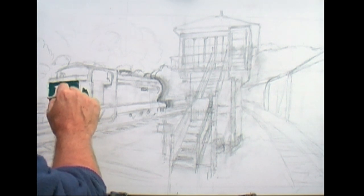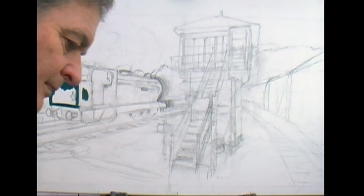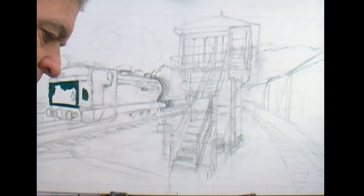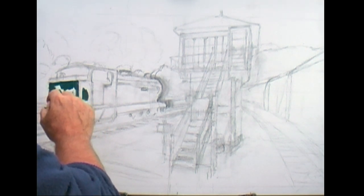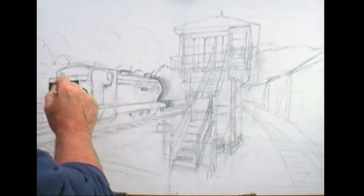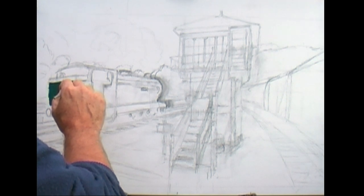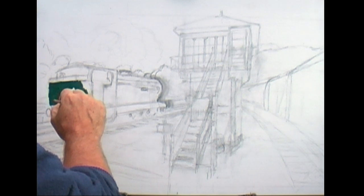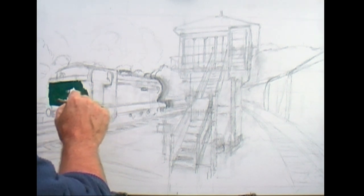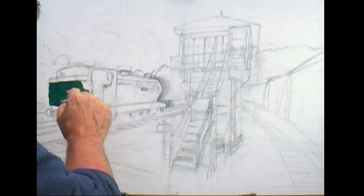Not a lot of difference coming across here. Need a fair bit of paint, so I'm going to mix up quite a bit. So viridian, yellow ochre, to make it a bit more yellow, and a wee touch of cobalt blue to bring it back into this sort of deep bluey green. And cover the surface of the canvas. A bit more blue in that case. In fact, that more yellowy green is going on this side. So while I've got it on my brush, I'll bring that in there. Right down to here. Just a slightly more yellowy green coming down there.